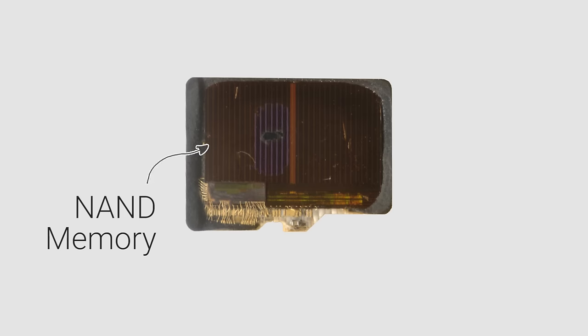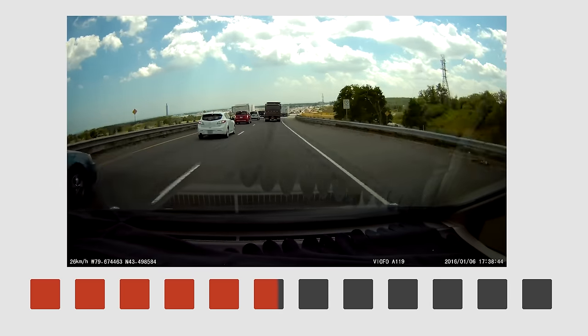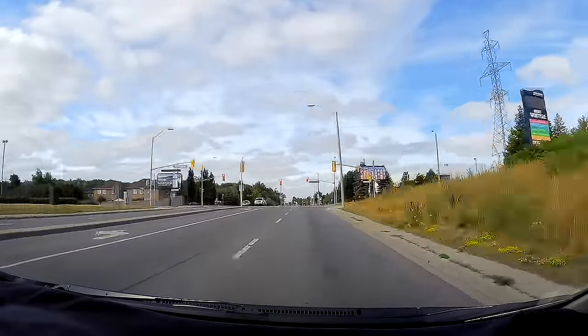You also want the right NAND type, which is how the memory chip inside your SD card was constructed. Most consumer SD cards use TLC NAND, which is cheaper but less reliable. More expensive cards are MLC, which cost more but have better durability and are the best choice for dash cameras. Durability is important as dash cameras constantly write videos to the SD card, which permanently damages the memory cells. Cheaper cards have much less capacity to absorb damage and can fail earlier, leaving you without protection.